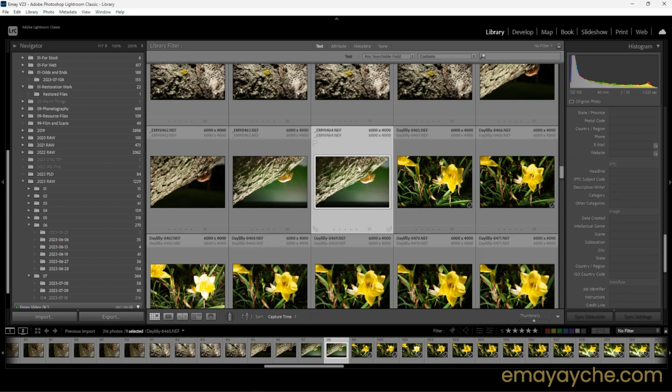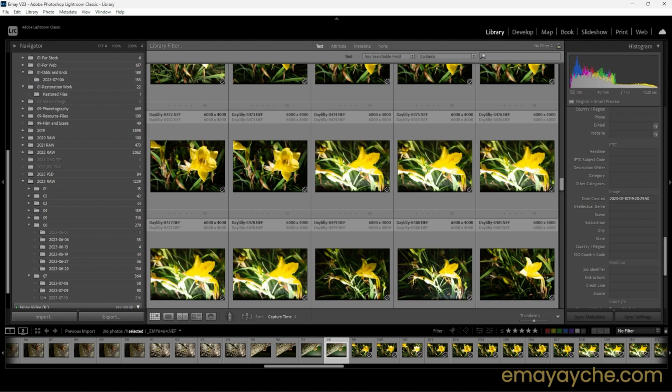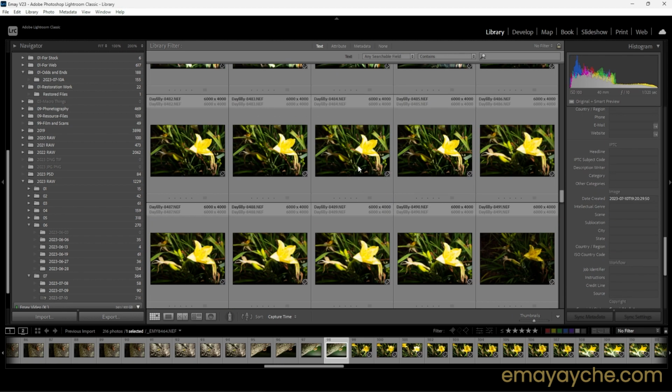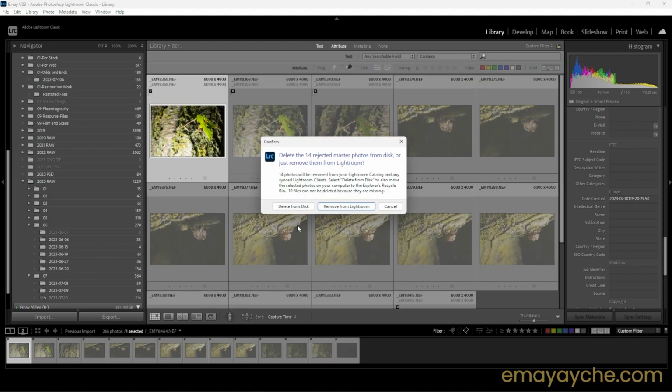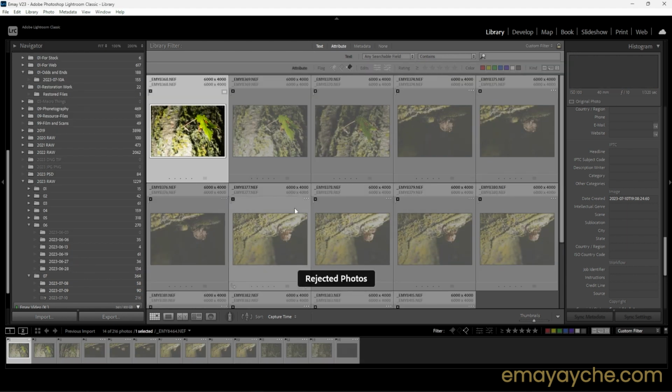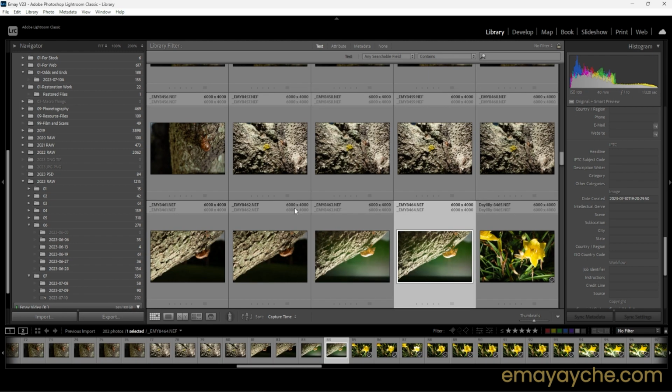And then I would go through and just sort out what I don't want. And then when I'm done, I will go to photo, delete my rejected photos, delete from disk, because I don't want them resyncing with Lightroom or anything like that. And you have a time period for oops.